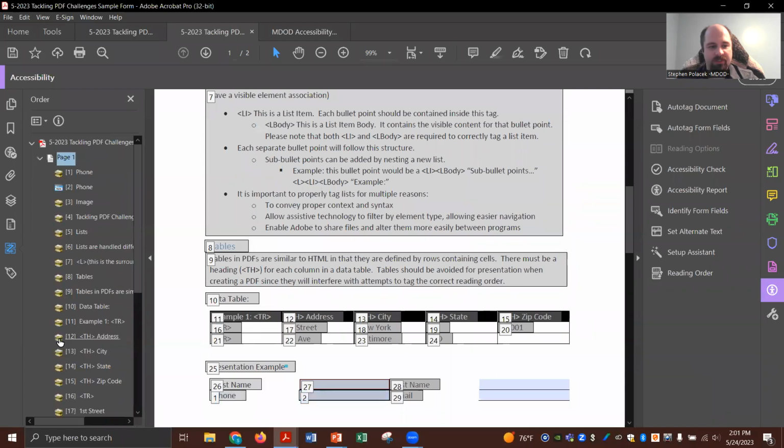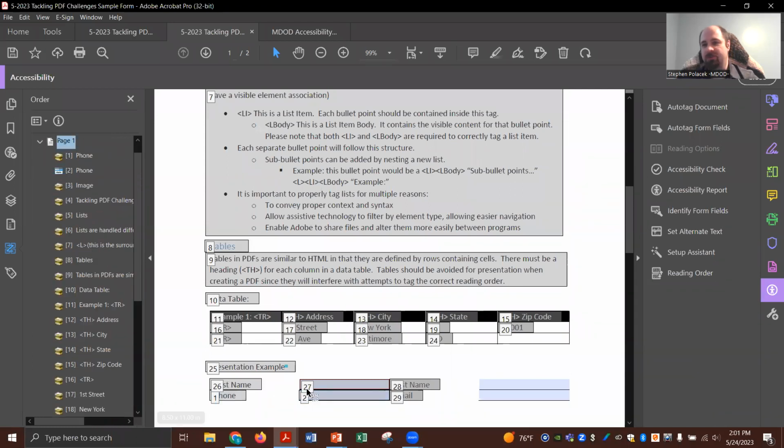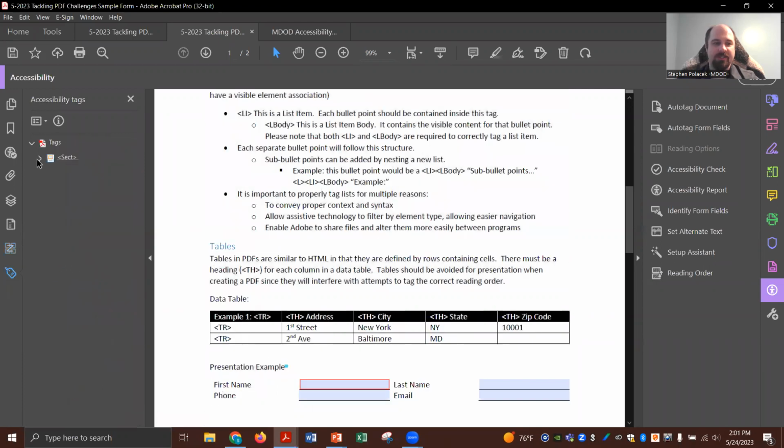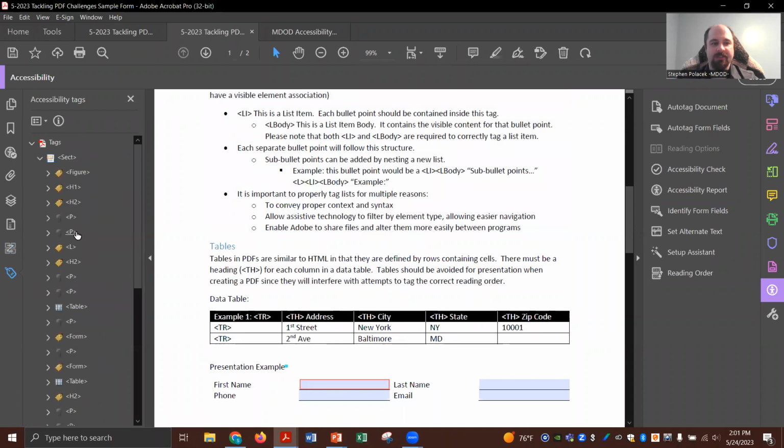But in those cases, now it's jumped to 1 and 2. This is why you don't do this, but I can instead go into the tags and write in the tags separately here in order to put those form fields into that table. So that's why we need to know how to do the table, because I can go into here.